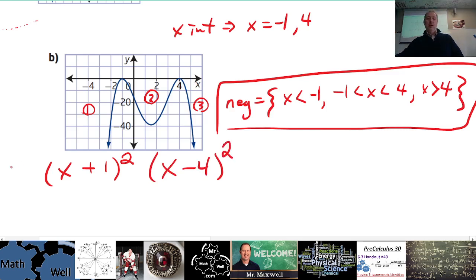Okay. We know that this face is down, so we have to have some number in front here that's going to be negative. We don't know exactly what value that is, but you don't need to worry about this. But it's going to be negative because it's an even function that opens downward, right? So we're going to have some kind of negative number out front in building this equation. Okay, anything else for number 4?